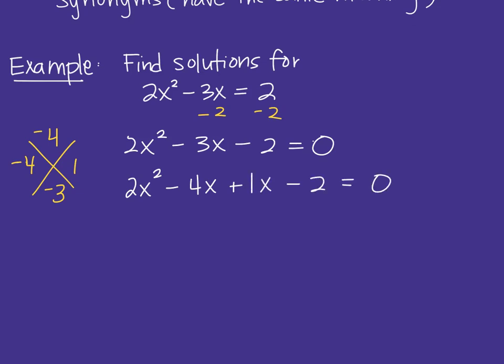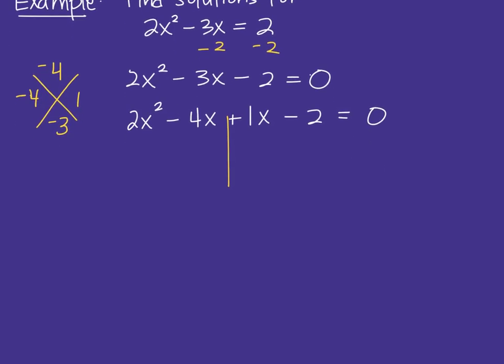So you actually make the problem a little bit longer by going from 3 terms to 4 terms, but you do that so that you can split it, because you can't split a problem with an odd number of terms in half. You need an even number of terms, so that's why we go from 3 terms to 4 terms. And then we just do the same thing we did yesterday. We look for what they have in common in the front. They have a 2 and the variable x in common, which leaves me with 1x minus 2 as my parentheses.